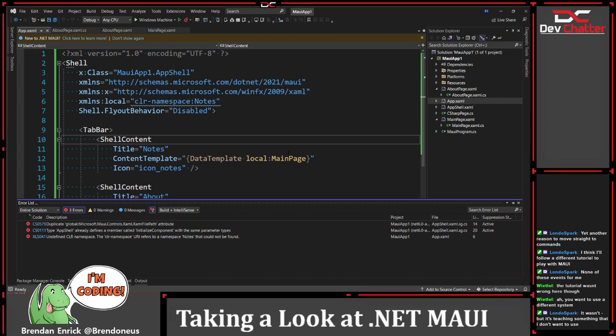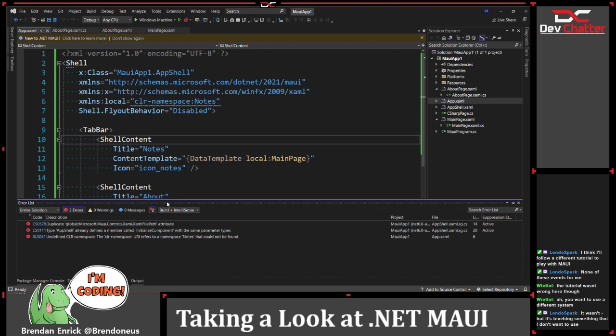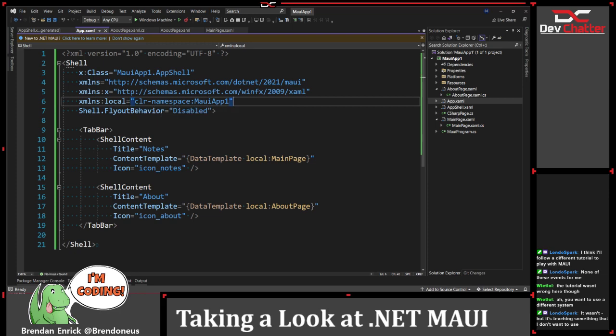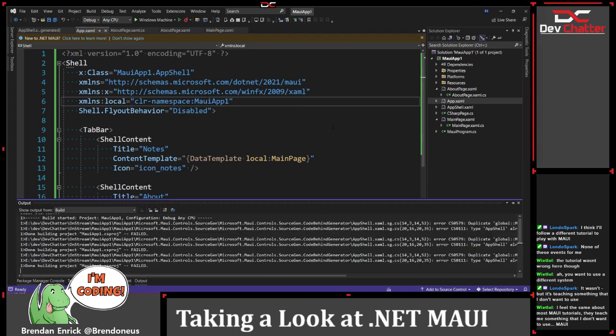No, you're right, Wheatlaw. The tutorial was correct. But I let Visual Studio try to jump in and it didn't help me. Oh, Maui app 1. The build now.